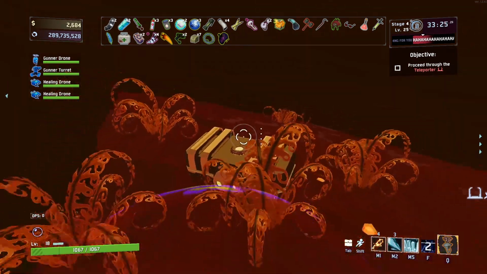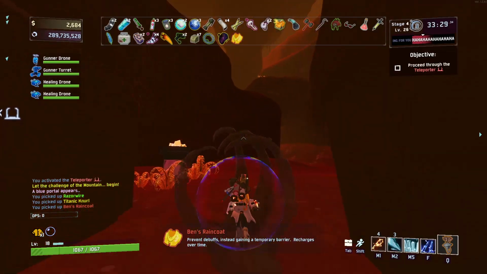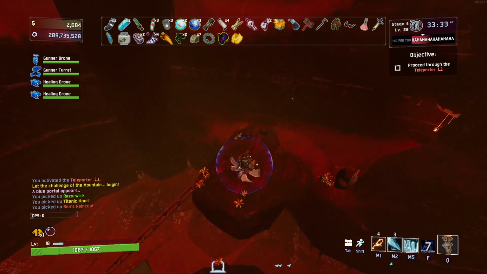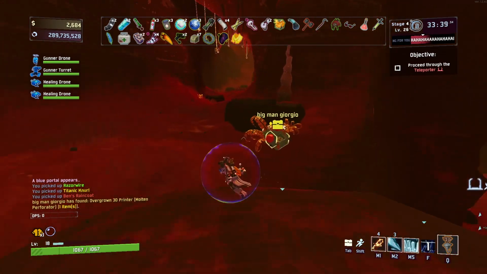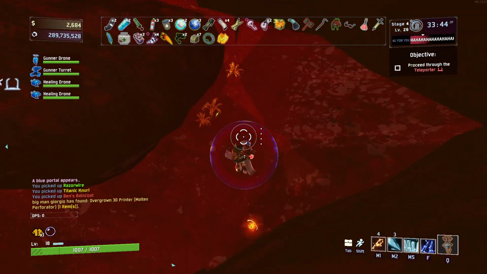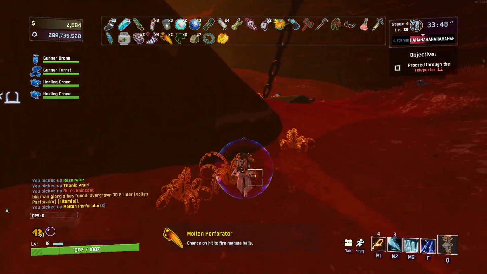This run is insane. But that's not why I'm, well, I guess every single video I record, I got Ben's Raincoat, but I can't really complain yet, because what I've also got on this map, I believe it's somewhere here, yeah, an overgrown 3D printer for Molten Perforator. So I've also got 2 Molten Perforators with the 3 Ignition Tanks. I've also got a ton of move speed.